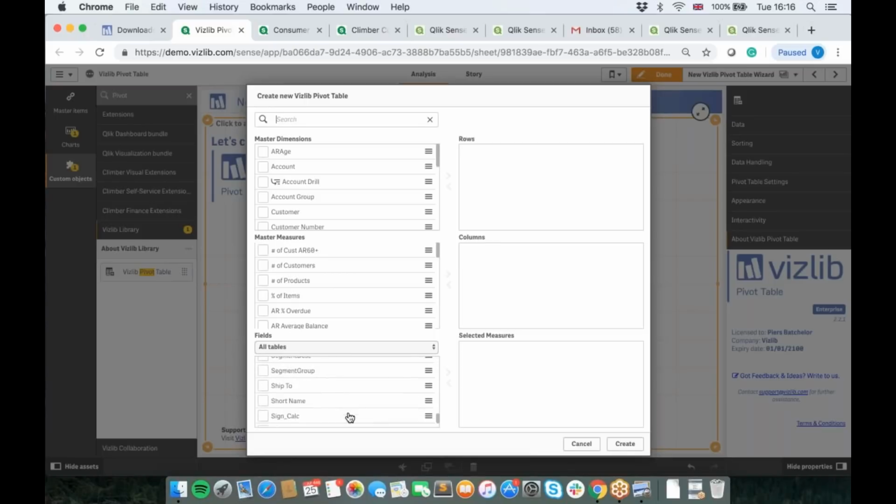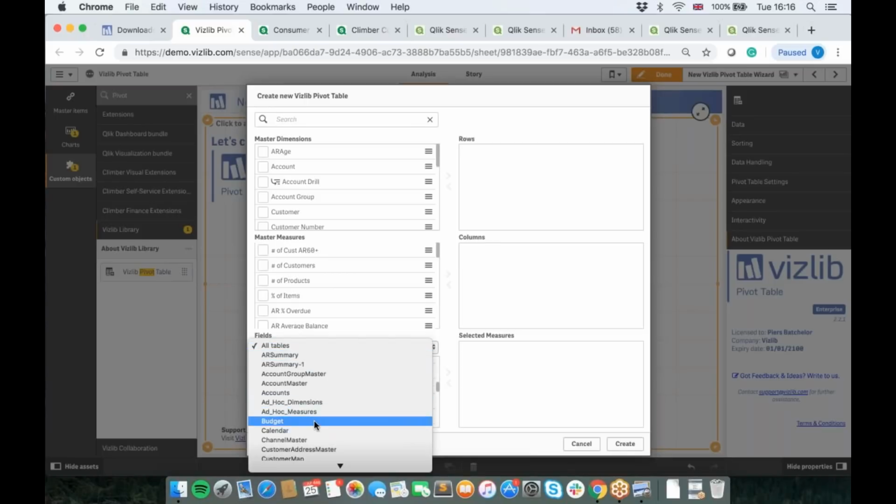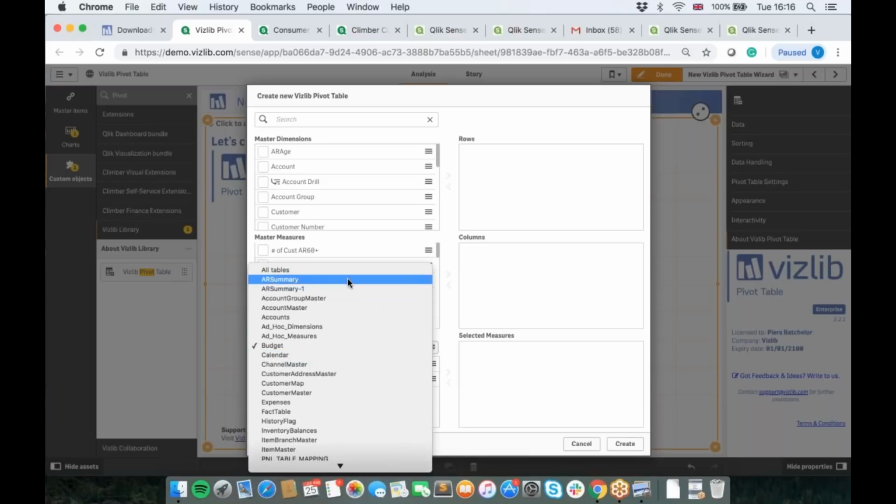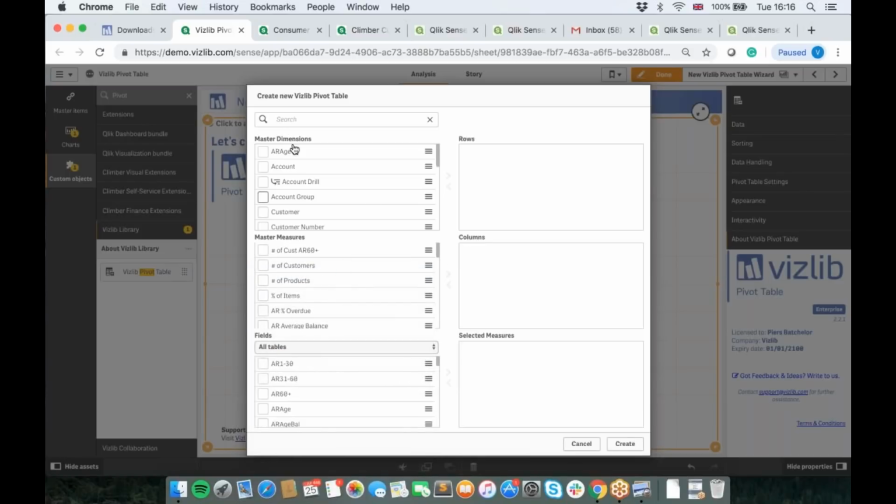And if you have a data model that has a lot of fields, you can even filter by the individual tables. So let's say you just brought in, as part of your data modeling exercise, a new field, you can quickly skim through here and then use it to add it to your pivot table for a quick creation just to look at your data. Or you can use existing tables, existing master dimensions, which makes it a bit easier. But the good thing is here, you can add multiple dimensions at once in one go, right?